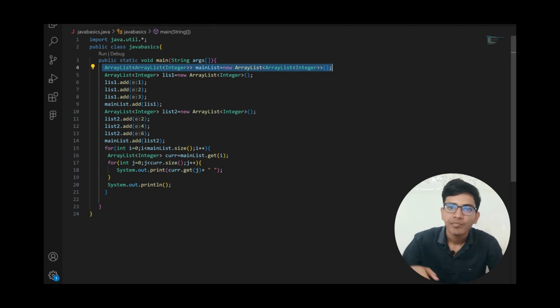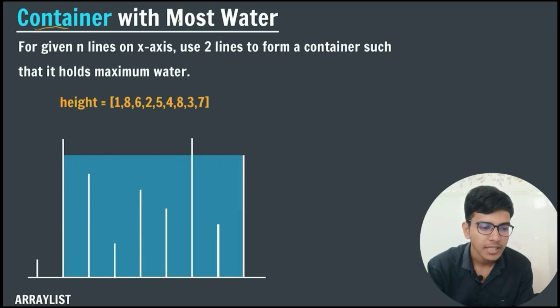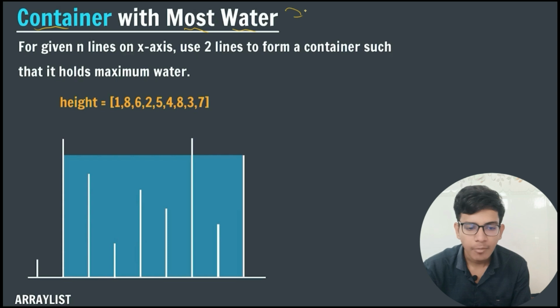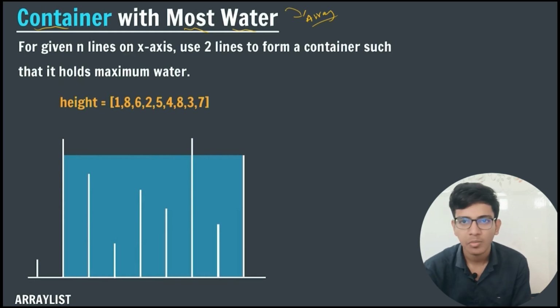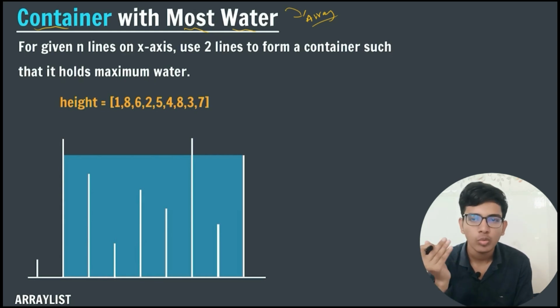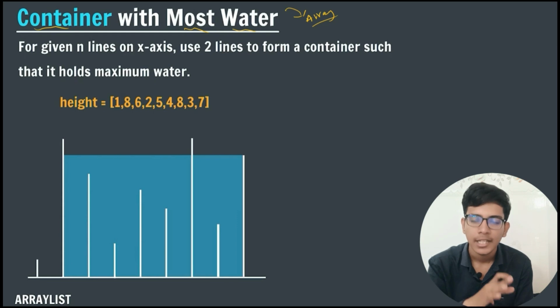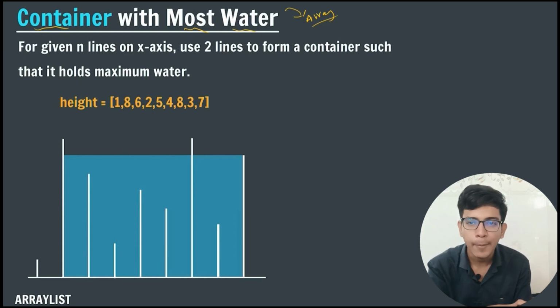In Java. Now we are going to do an important question, that is container with most water. You can do this same question using arrays also. Generally, most coders will do this question using arrays. We are doing it using ArrayList. There is not that much change when it comes to arrays and ArrayList. Whatever questions we did back there using arrays, we can do those same questions using ArrayList also. There is not a huge difference between the two.